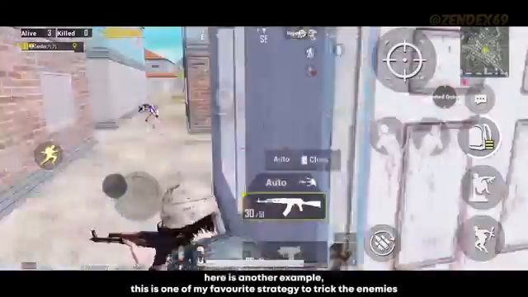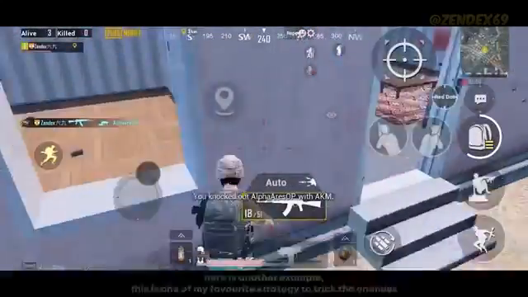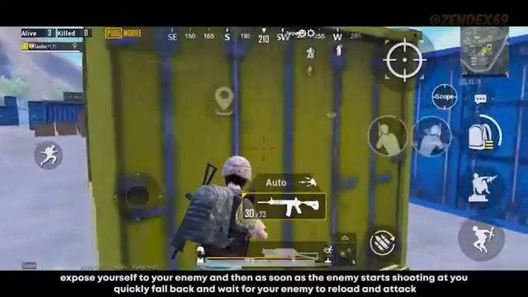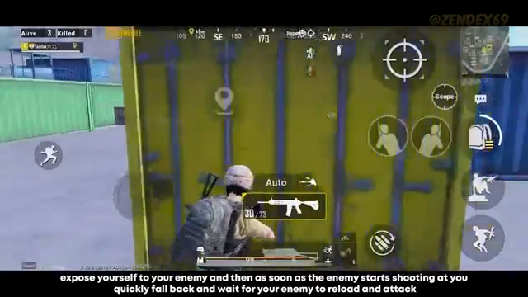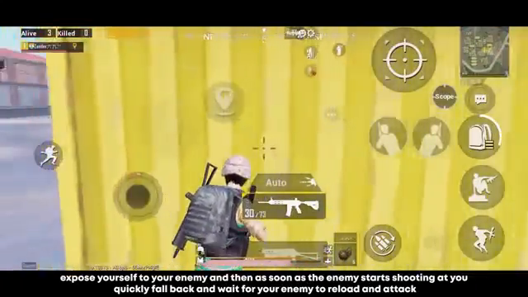Here is another example. This is one of my favorite strategies to trick the enemies. Expose yourself to your enemy and then as soon as the enemy starts shooting at you, quickly fall back and wait for your enemy to reload and attack.